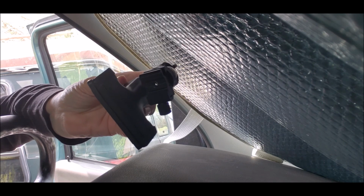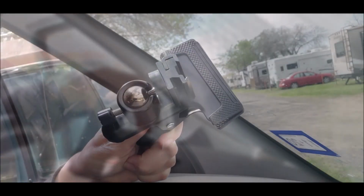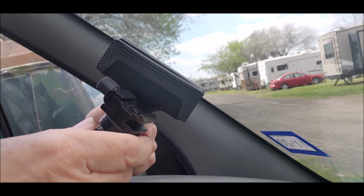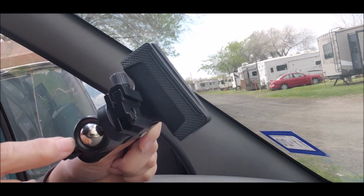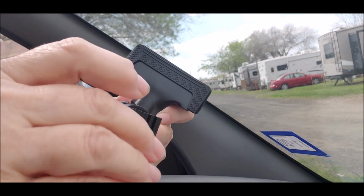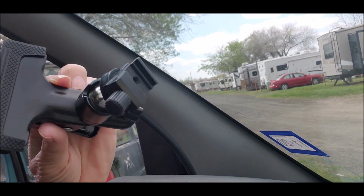It's kind of dark in here. Okay, I peeled back the sun shade cover thing. So it's a cold shoe mount. Wow, that one's on a metal ball. There we go. So I can position it whatever position I need to.